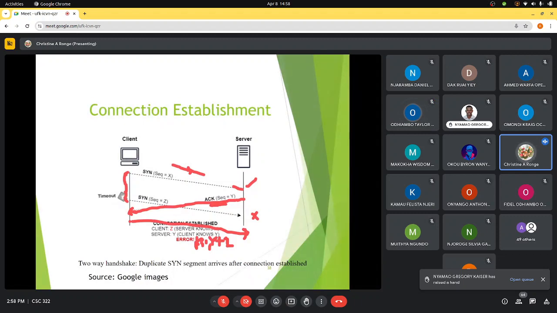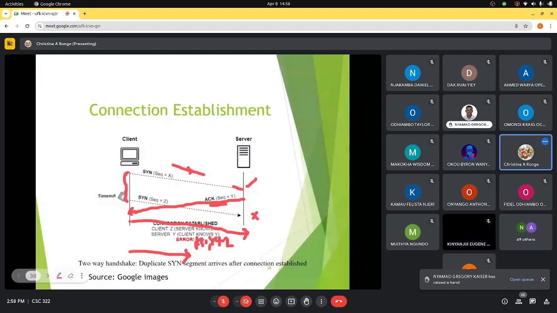Assuming it had not discarded the SYN with Z. If it had done that, then obviously we just go back to the beginning, because once the client has reset, it means that connection does not exist. So it will definitely send another SYN. Once it has reset, it is bound to send another SYN. Now the sequence, I'm not exactly sure what the sequence will be, but either way, the connection will either be created the correct way or it will not be created at all.